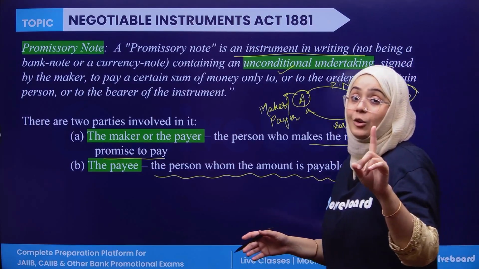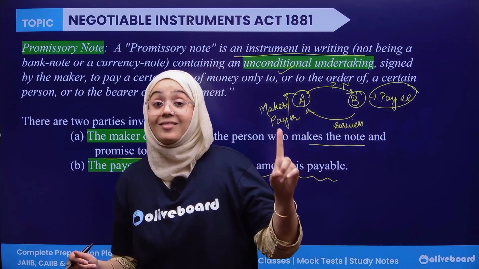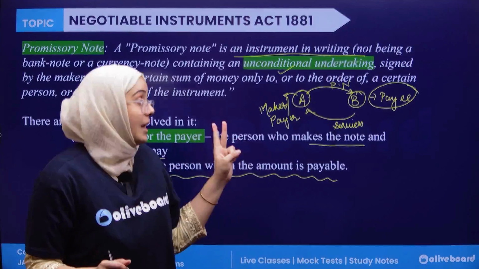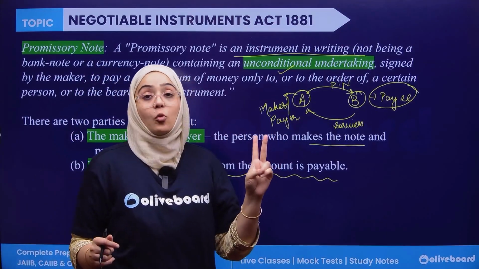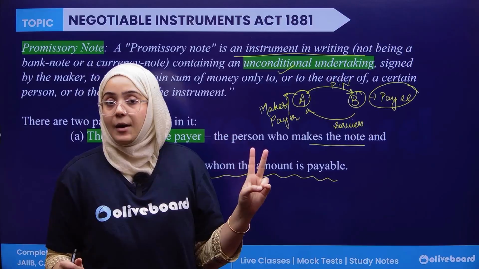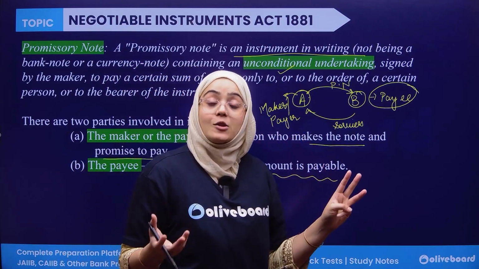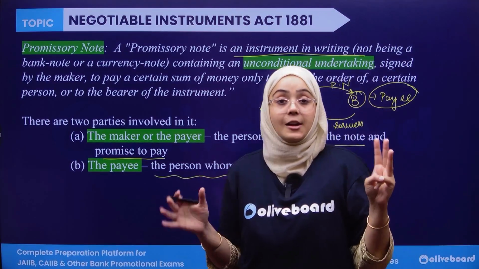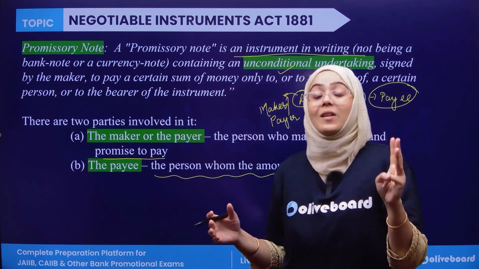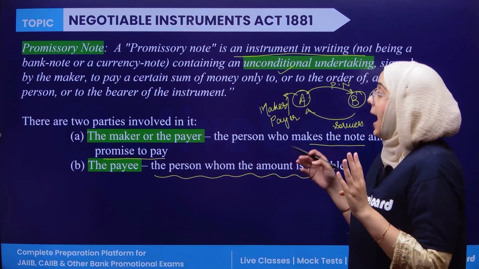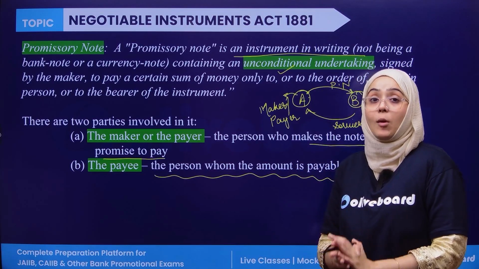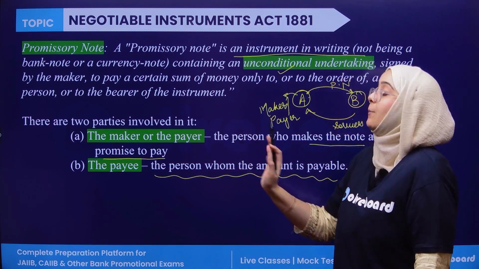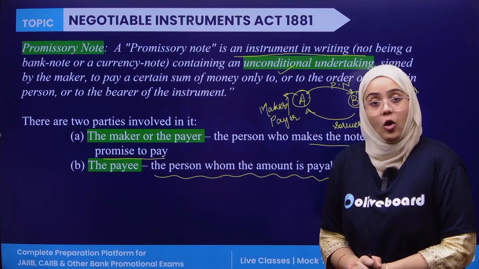So you have to remember, first of all, the promissory note is a written promise. It is a promise, not an instruction. Second, the maker or the payer is the one person who is promising another to pay the amount. The payee is the person who is the bearer of the instrument, the person to whom payment is directed, meaning the person entitled to receive the payment. And the last thing to remember: a promissory note always contains two parties, the maker or payer and the payee, and it is an unconditional offer.